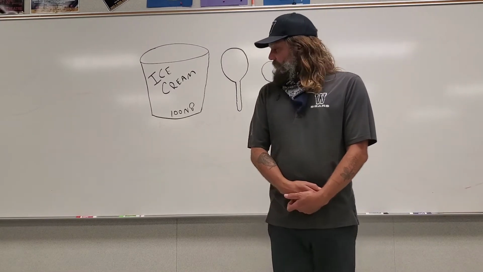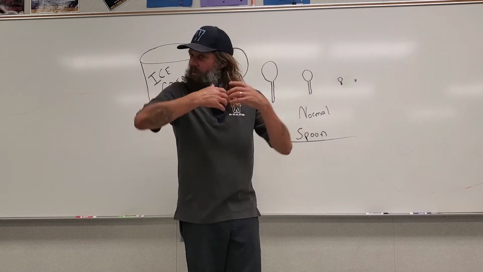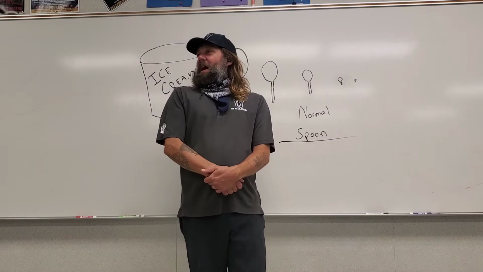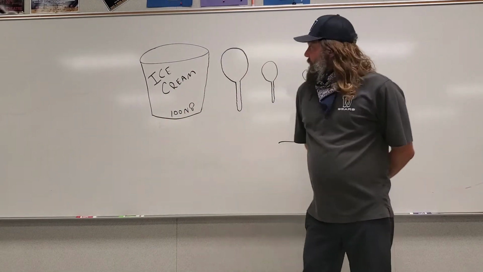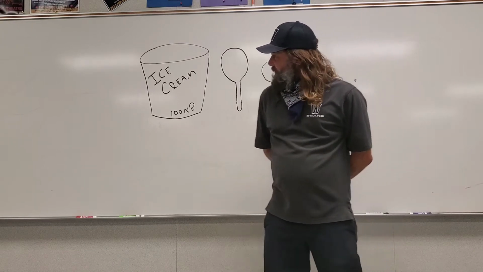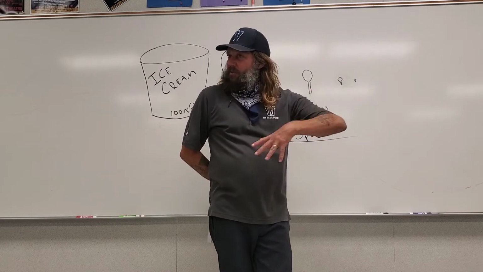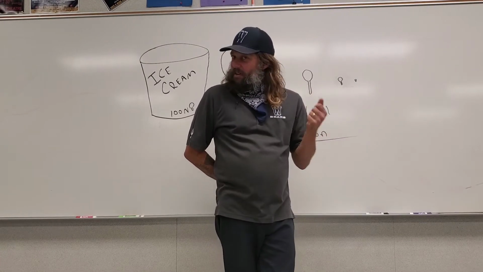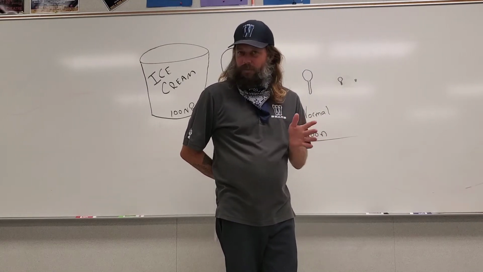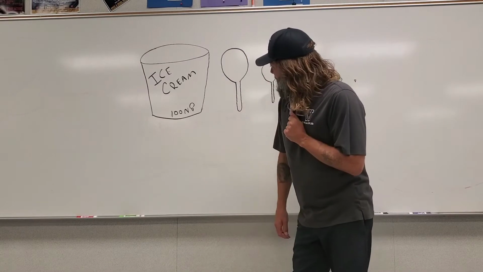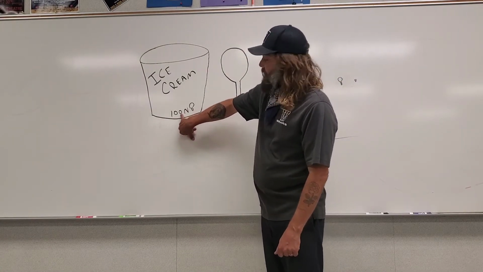The way that I'm going to tell you this story is I'm going to make an analogy. I'm going to tell you about scooping ice cream. I have a big tub of ice cream that I've put on the board, and this tub of ice cream is sized in a different way. It's not sized by gallons or liters or pints. It's sized by how many scoops that you can take with what I call a normal spoon. So this tub of ice cream, if you have a normal spoon, you can take 100 scoops, all right?